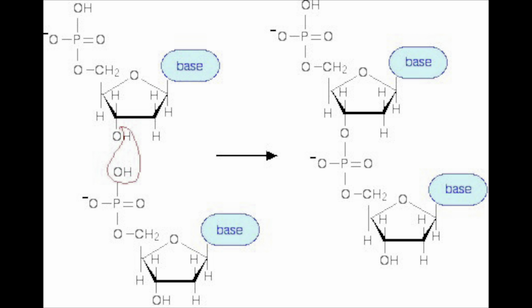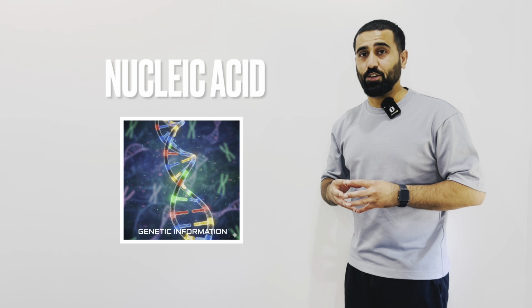The way they join to make a large macromolecule of DNA or nucleic acid is via condensation reaction. In condensation reaction, again, same process. The hydroxyl end of one nucleotide joins with the hydroxyl end of another. Water is released and it forms a bond called a phosphodiester bond. And when you get many monomers joined together, it forms a large macromolecule of nucleic acid.